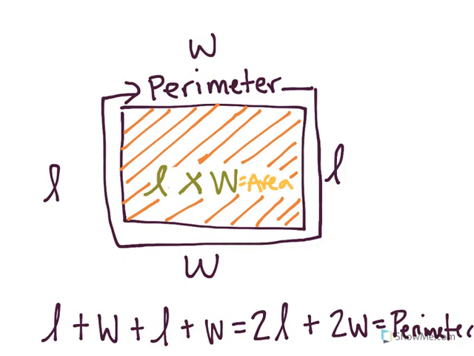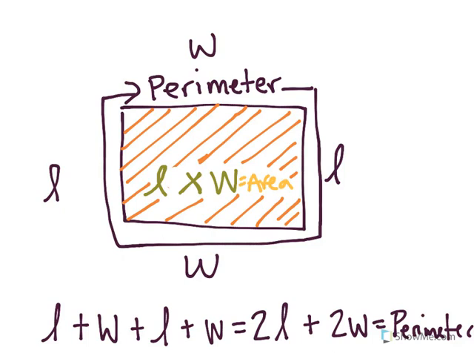So I have here a rectangle that I drew, and on the inside, where I have those orange lines, the inside of the shape is called the area of the shape. You can think about an area rug. That kind of helps me remember. An area rug covers a bunch of space on the floor.